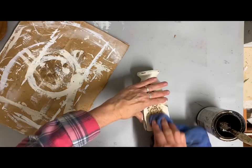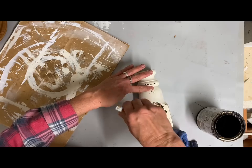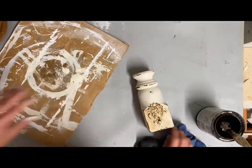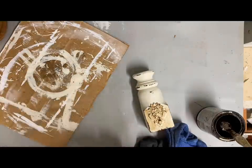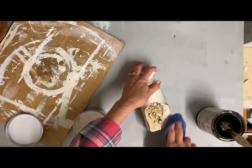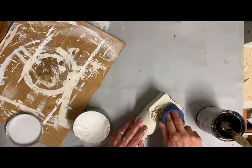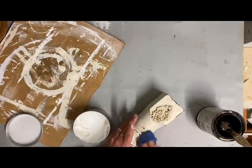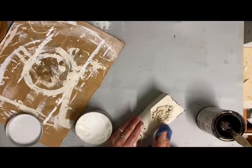After I distressed it and put that spray sealer on it, I'm using some of my brown glaze and just putting it on this mold, then wiping it away really well. I'm even using some of my clear wax to remove some of this because I don't want it coloring my actual buttercream — all I wanted was to bring out the detail in that mold. As you can see, that clear wax kind of acts as an eraser, especially when you have a clear finish underneath.